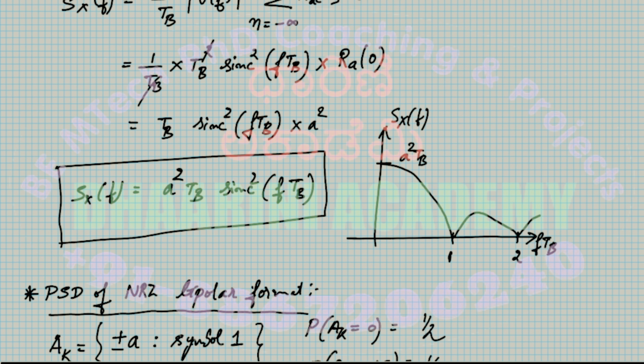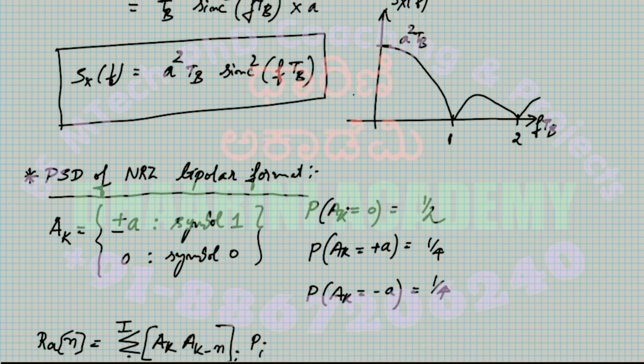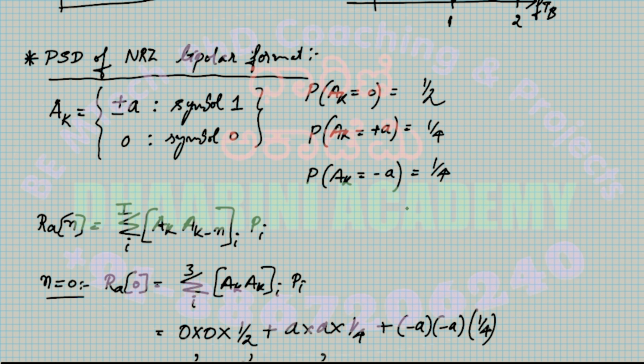Next format is the NRZ bipolar format. As you know, the bipolar format is going to have two polarities for consecutive ones only, right? There will be changing polarities for symbol 1, and symbol 0 will be the same polarity. So now you see, the probabilities are going to change. The probability of getting a 1 is half, getting a 0 is also half, right?